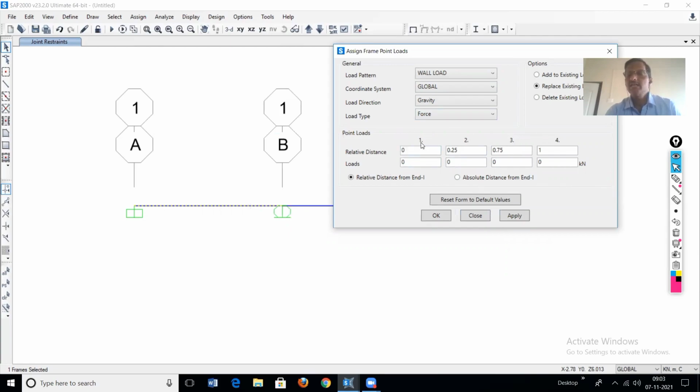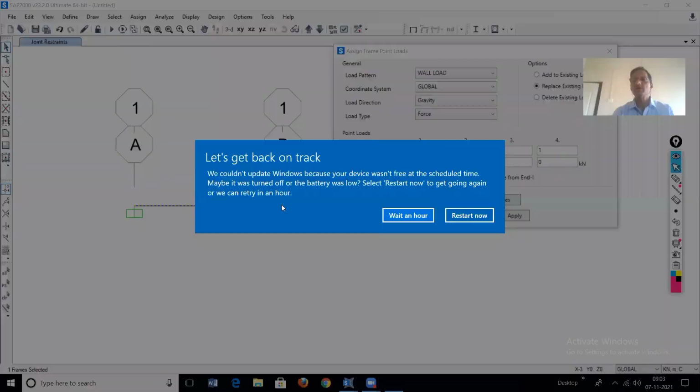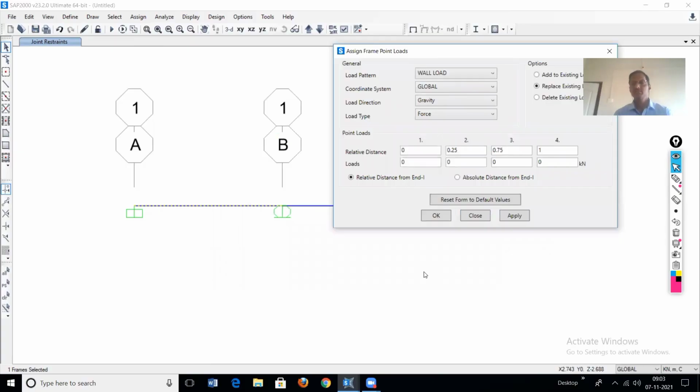These are the relative distances. The first point is this, and this is the fourth point, so the span is divided into 4 parts. Relative distance 0 means this point.